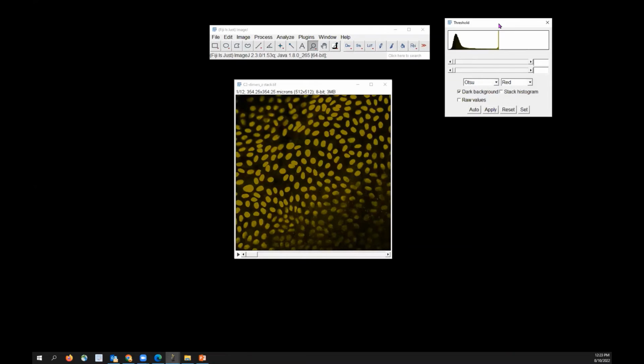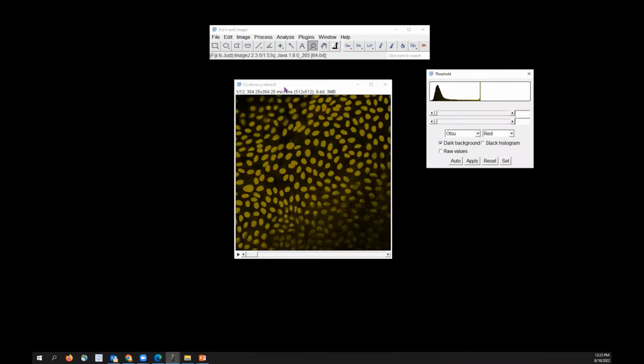If you look at the thresholding scheme here for a 2-dimensional image, I'm just going to click check auto here. Since this is a Z-stack, you want to do global thresholding on the stack of images. So you want to use the stack histogram to look at the value that will be used to threshold your image.